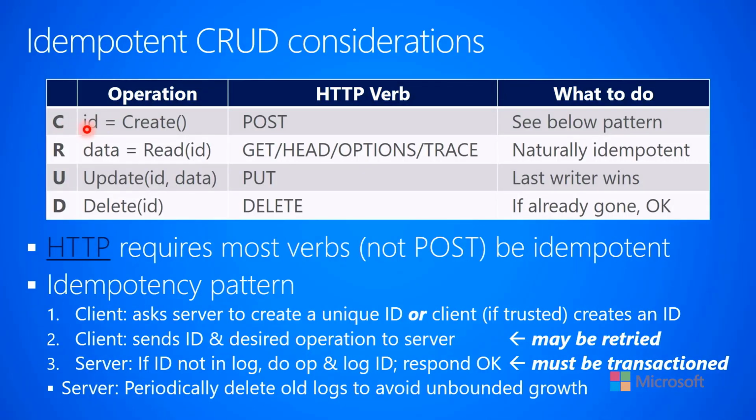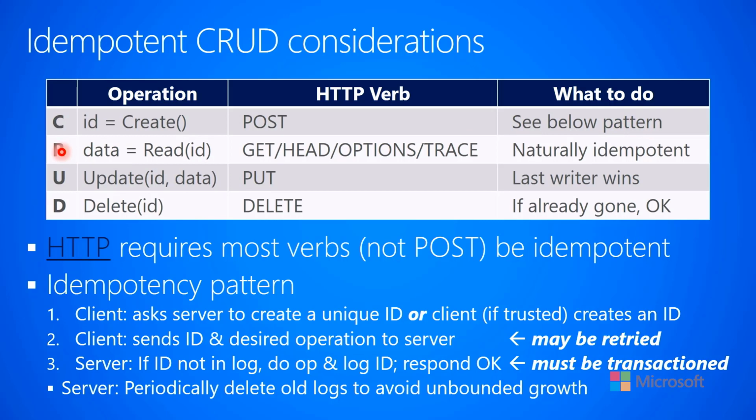Okay, so for the create, what you're effectively trying to do is call a create method. The way that you'll typically do that is by performing an HTTP post operation against a server. And then the create operation goes and returns an ID. The post verb of HTTP is not defined to be idempotent. That is, the HTTP specification says there are certain verbs that you, the implementer of these HTTP operations, must make idempotent. The HTTP spec says that post itself does not have to be idempotent, but you might want to make it idempotent anyway. And there is a pattern that you could use to do that, which I will talk about at the bottom of this slide. So let's just postpone that for a moment and I'll get back to it.